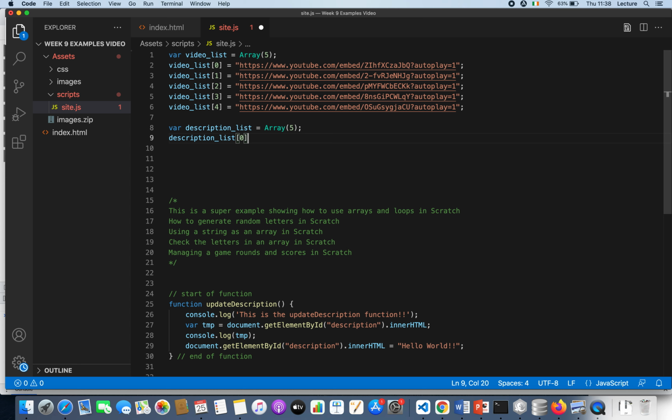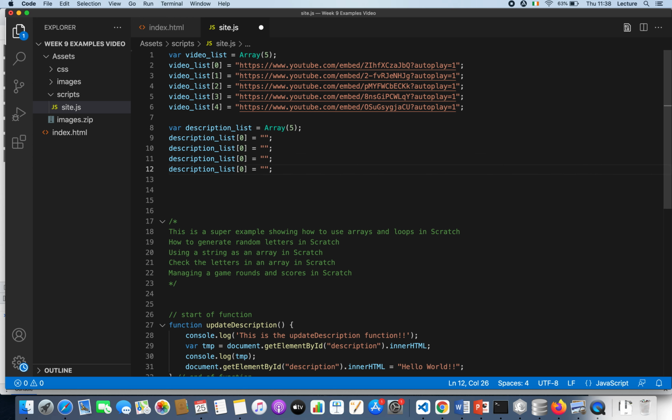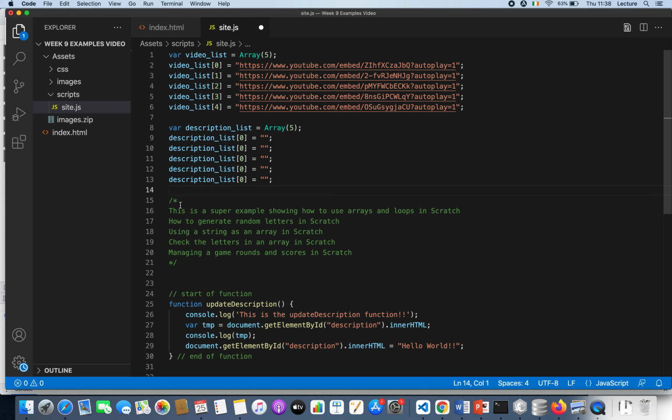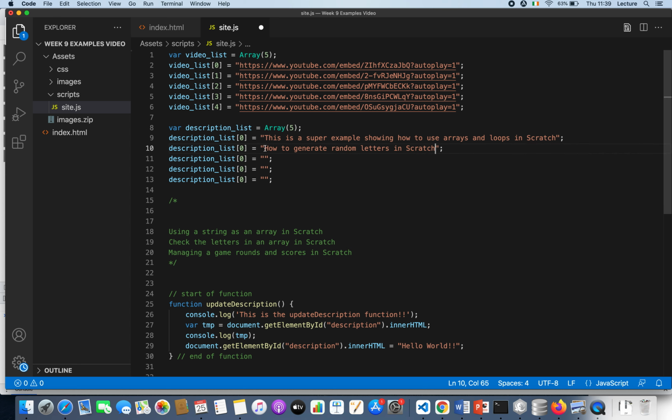Of 0, equals to set up one blank, and then I'm just going to copy it another 4 times. 1, 2, 3, 4, 5. Then I just take my descriptions, Control X, and then Control V.